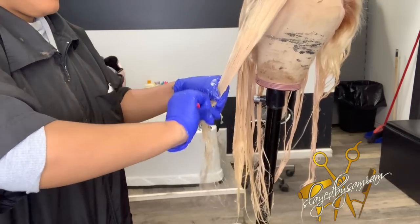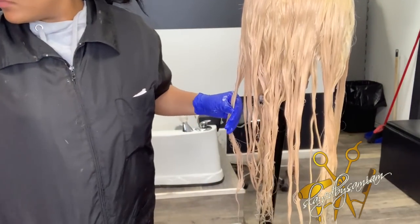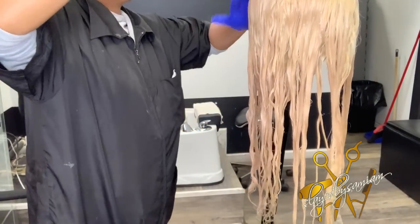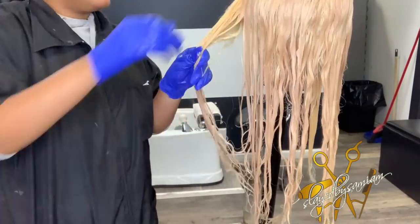So now I'm just toning it, and I left it on for about 30 minutes. I don't want to leave it on too long because this hair is really, really nice. It was really soft. It didn't give me any problems. But you can't leave dye on hair for too long. Would you leave dye on your real hair for long? No, because you're going to be bald, right? All right, then. I needed this wig because I was going on vacation. Okay, honey? So, yeah.